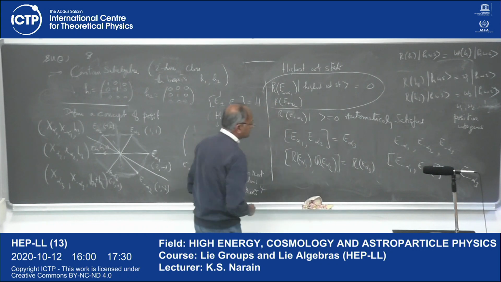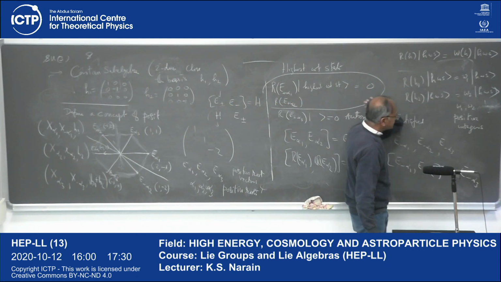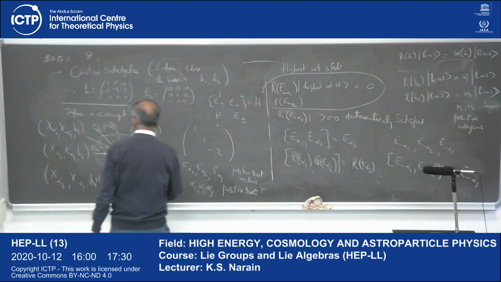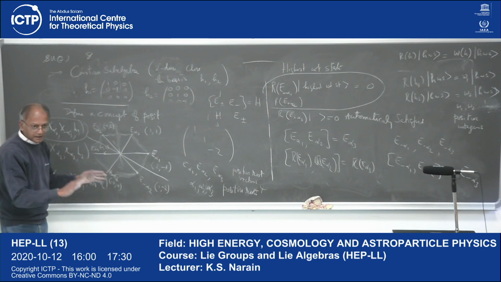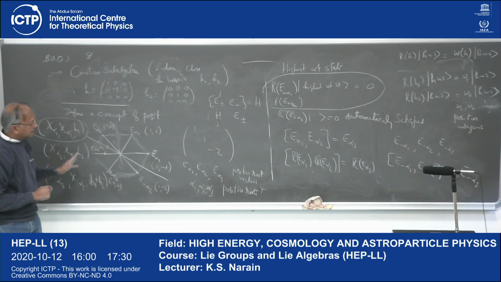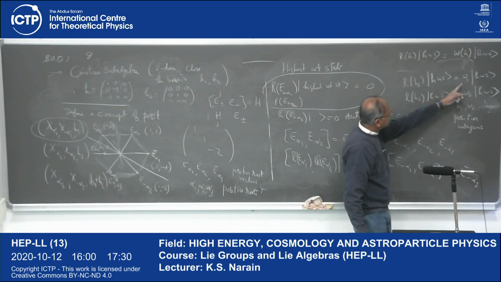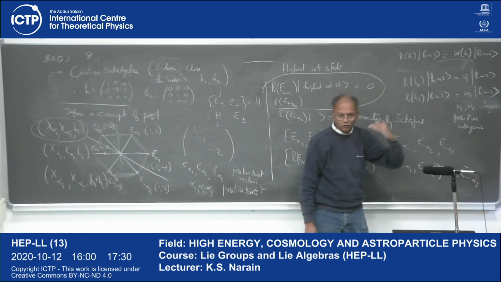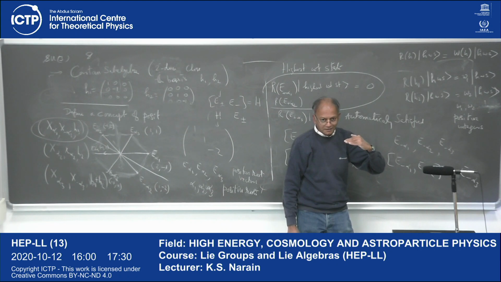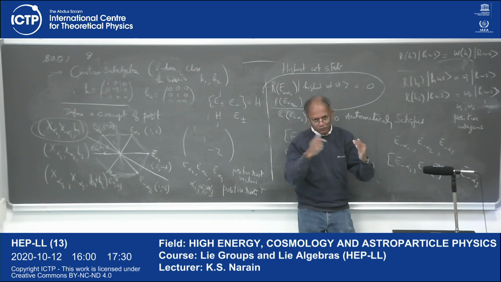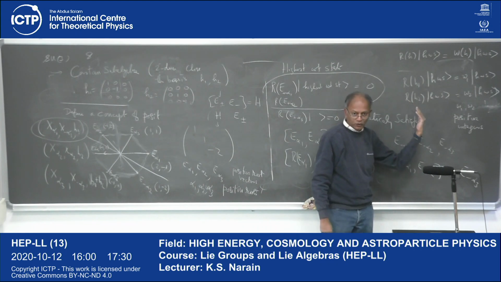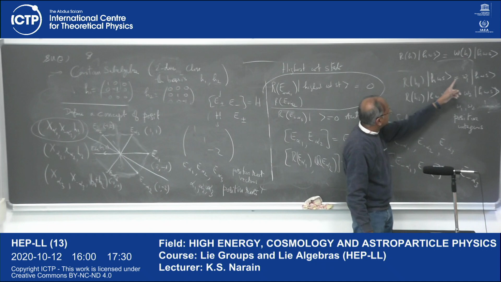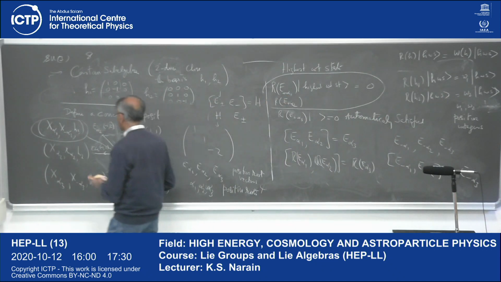And what else do we know then? If I look at this equation, as far as this SU2 subalgebra is concerned, suppose I just apply E minus alpha 1, and I don't touch E minus alpha 2 at all. Then this eigenvalue W1 will start decreasing in units of 2. Again, this has to do with the normalization, because with SU2 we saw that it was decreasing by units of 1, but here we have doubled the eigenvalue, so it decreases by units of 2. So let me write it down here.